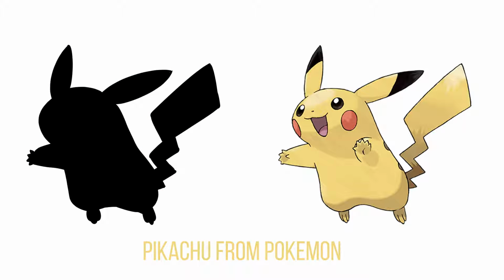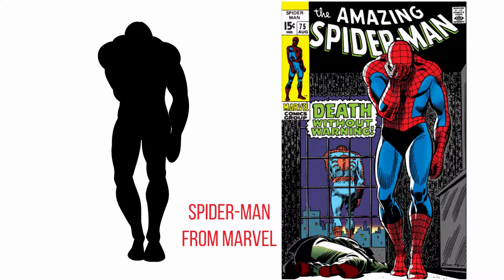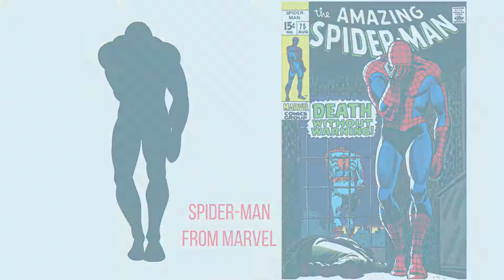For example, see if you can recognize this silhouette. That one was easy, right? How about this one? Well, this one doesn't look like any character in particular, does it? That's because it's quite hard to recognize where each limb is and the pose the character is in. On the other hand, if I show you an image like this, it's more easily recognizable, isn't it? That's because it has a more dynamic pose and silhouette.